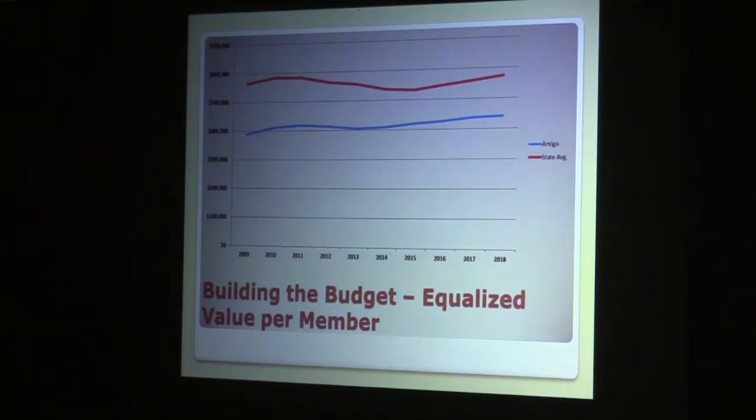The takeaway here is if nothing else changes with declining enrollment, and even if our real estate stays the same, our students over time will appear to be more wealthy, which over time will mean we will get less aid, all things being equal. We appear to be more wealthy? Because we have fewer students divided into the number of dollars of real estate.